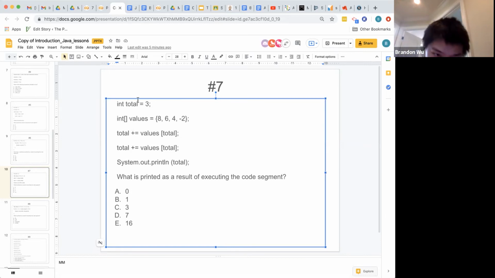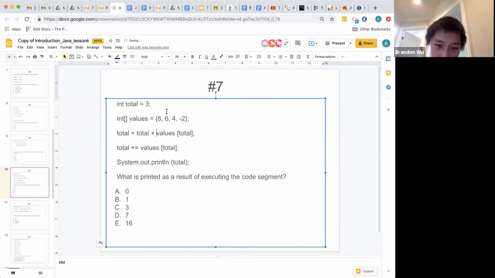So basically just have to look at this statement. So total, it starts with 3, right? And this basically means total equals total plus value. So this actually just means this. You're just giving this total a new value.